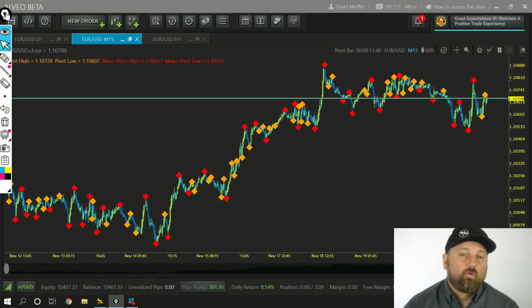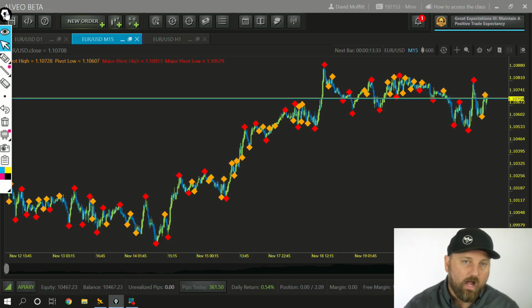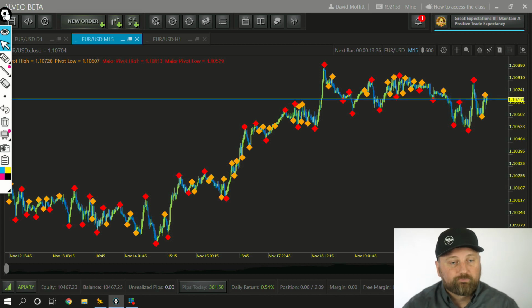So we made the pivot highs and the pivot lows, and they charted this period of time for a long time, and they ended up actually creating a robot that could tell you when to place a trade and when to get out and all that kind of stuff. So, interesting fact, Sean actually sold that robot to a company, and that's kind of where he got his initial capital to start the Apiary Fund and a lot of other ventures that he's done.